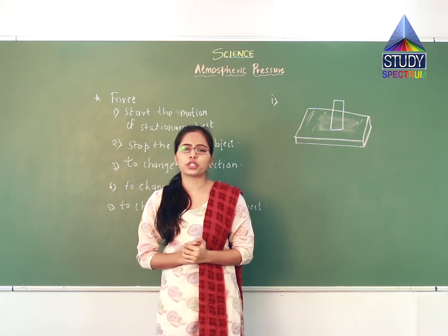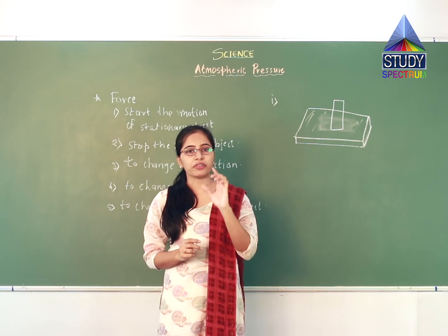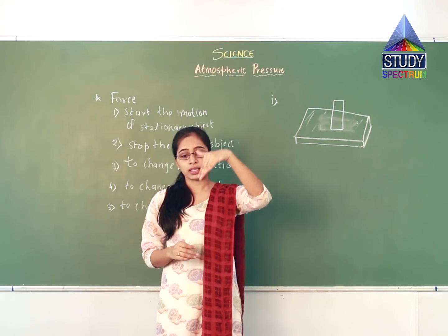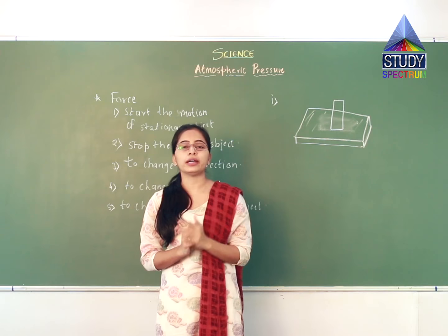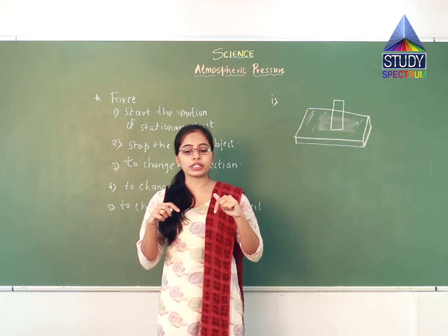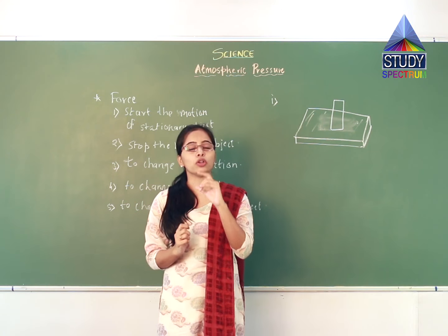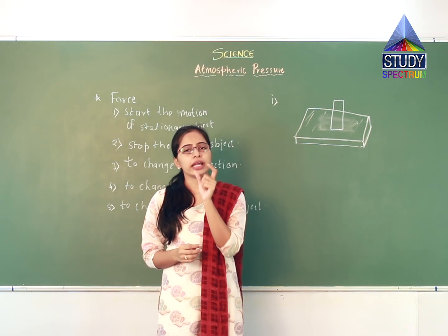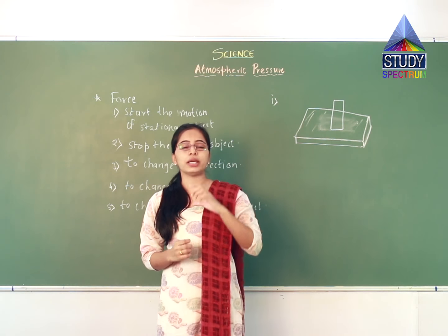So what it shows is that with the same force we are keeping the brick inside the mud, but in the second case the depth is larger. Why did this happen? Because in the first case the area of the brick in contact with the mud was larger, hence the depth was lower, and in the second case the area in contact with the mud is smaller but the distance covered by the brick is longer, meaning the depth is longer.